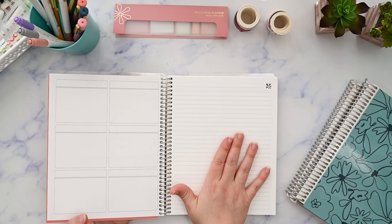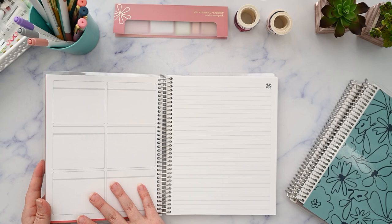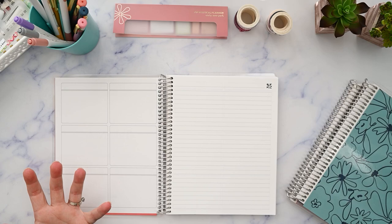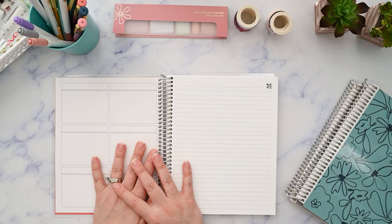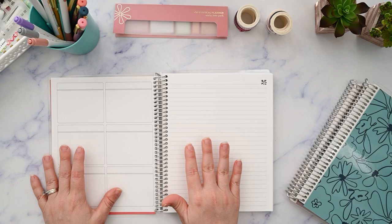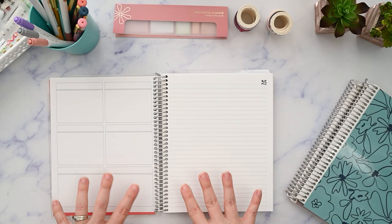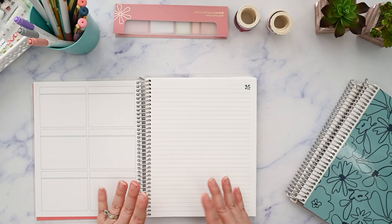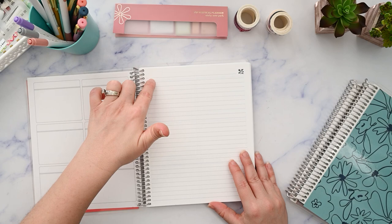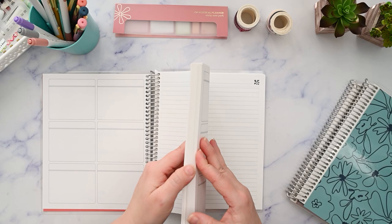I purchased this honestly because it was new — I didn't really have a use for it personally, but I wanted to see it and figure out ways to use it. Since it's not dated, I might consider holding on to it and trying it out as a planner in the future. It doesn't have monthly spreads the way a planner does, but Planner Kate makes full page stickers that can turn a notebook into a planner with a monthly calendar, or pages that give you one line for each day of the month.